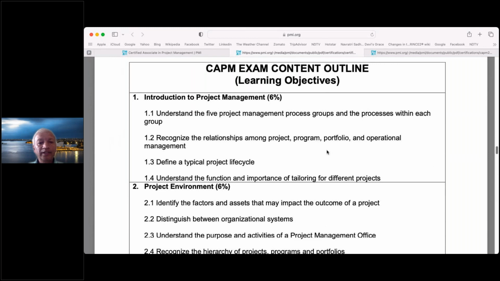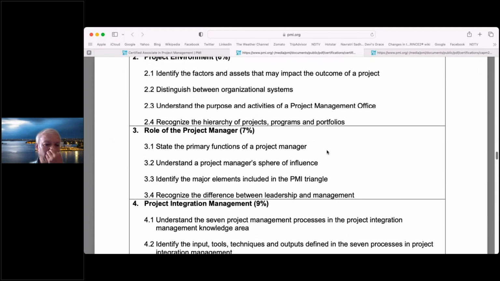At present, the examination content outline is straightforward. We know that if you study the sixth edition, we have the guide section and also the standard for project management. In the guide section, we have 13 lessons. It starts with introduction, then project environment, and then role of the project manager.